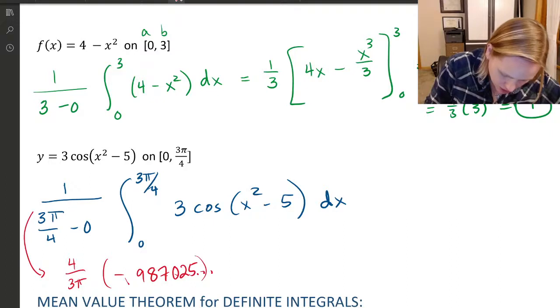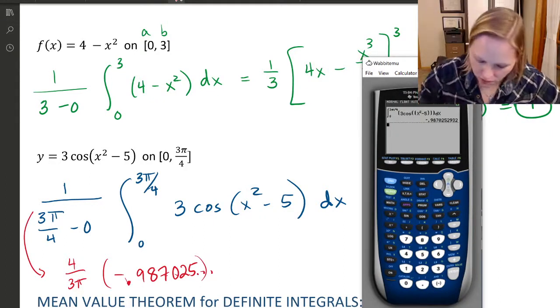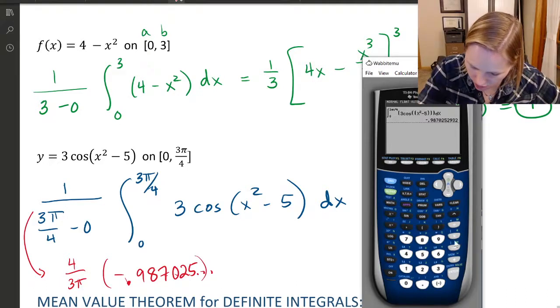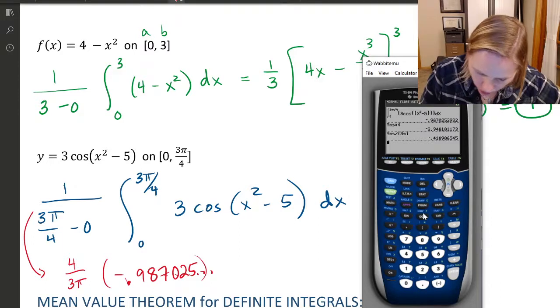Dot, dot, dot. If you're going to hand key decimals, always go to 6 places if you need to use them. But I'm going to go ahead and just multiply by 4. And then divide by parentheses. Anytime it's more than just one number that you're dividing by, you have to put it in parentheses. 3 pi. So negative 0.419.